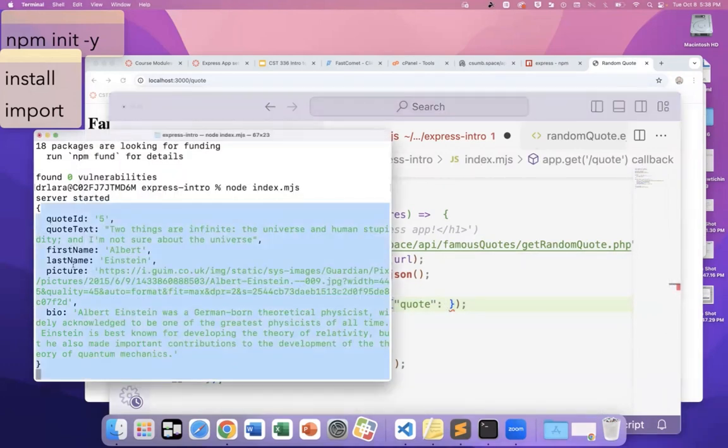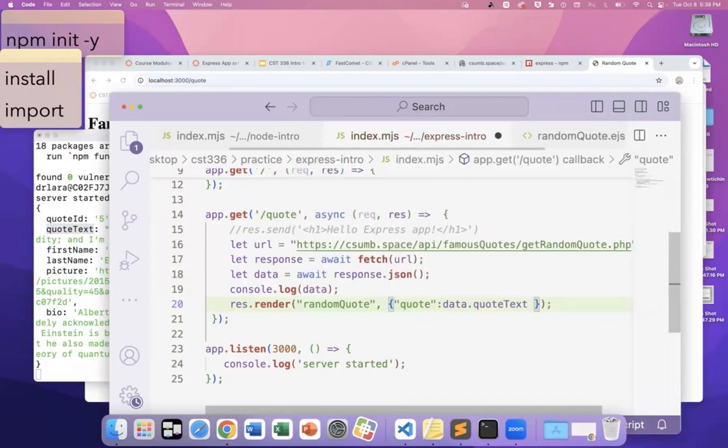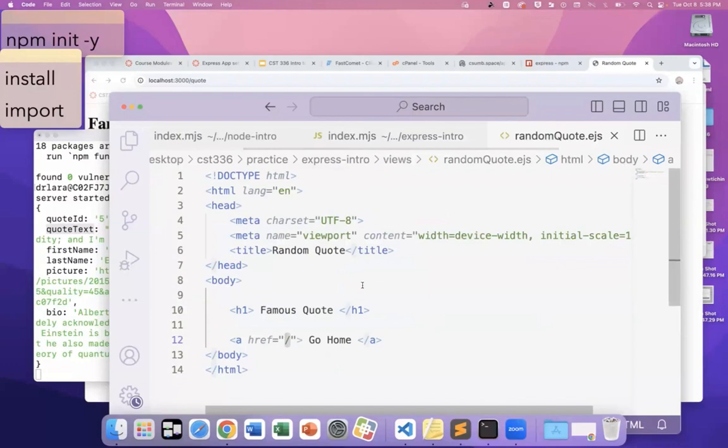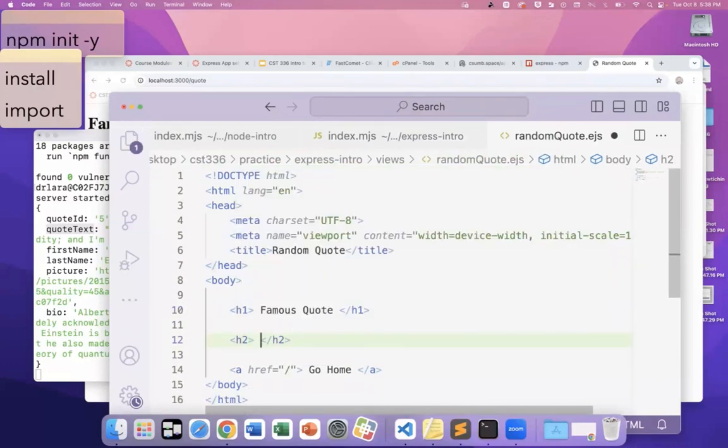What is the property for the quote? It is quote text, right? So it will be data.quote text. Like this, right? So we're passing the quote like this. And now we can access the value using this property, quote. Okay.